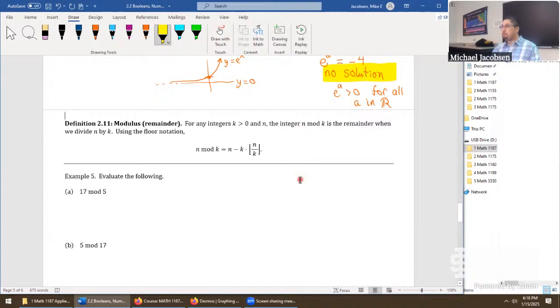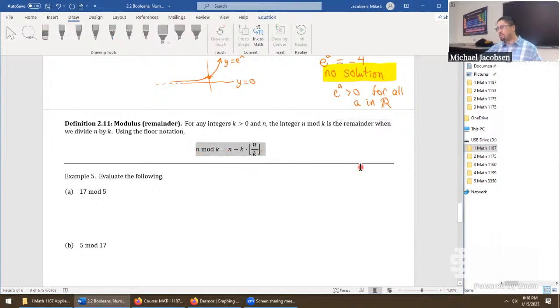So a lot of ways people think about modular arithmetic is if you take a number and write out n mod k, what you get as a result for that is simply the remainder when we divide the integer n by k. Amazingly, though, you can combine our floor function that we dealt with last class meeting and re-express this as n mod k as n minus k times the floor of the division n over k.